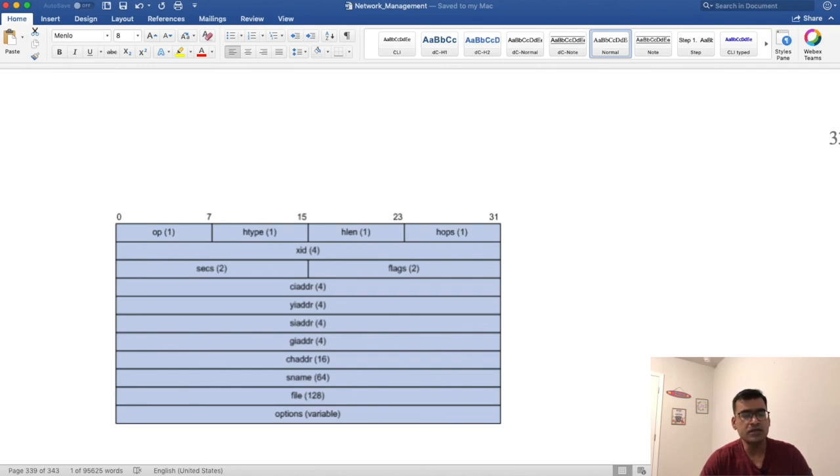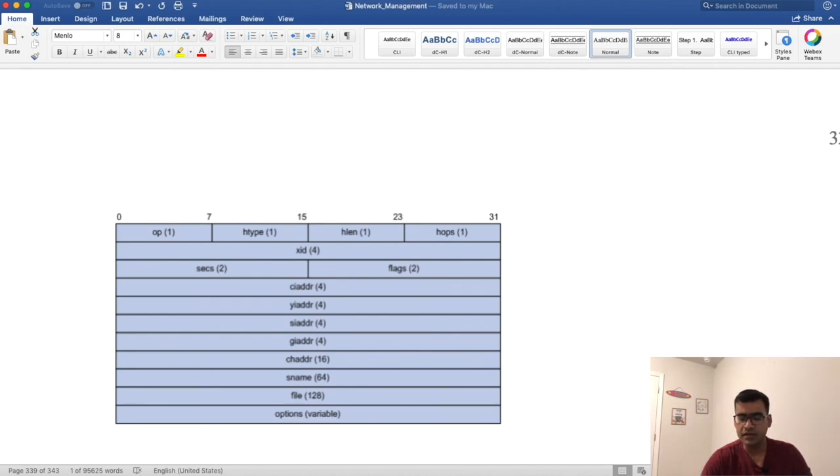Then you have secs, which says the time elapsed since the DHCP client initiated the DHCP operation, from when you start broadcasting till the time you get an IP address. Then you have the flags field, which is set to 1 for broadcast.